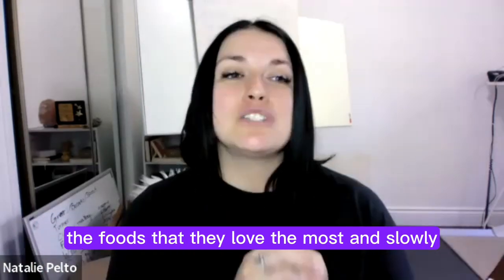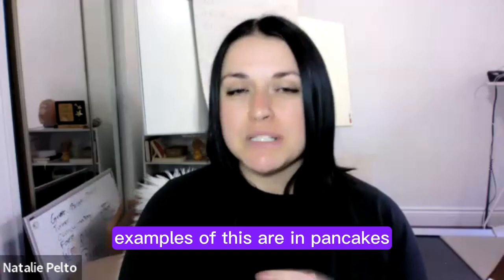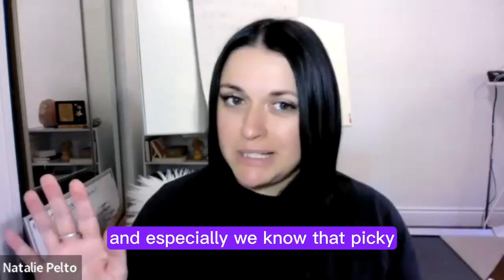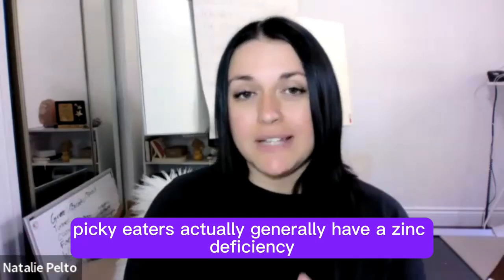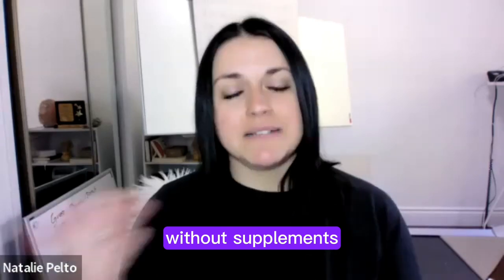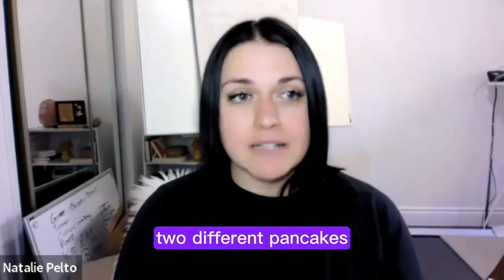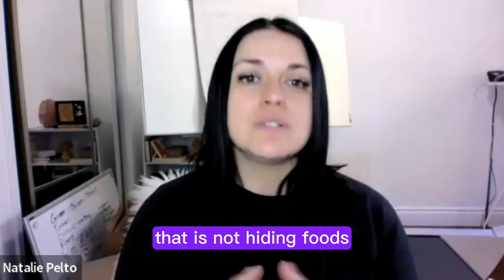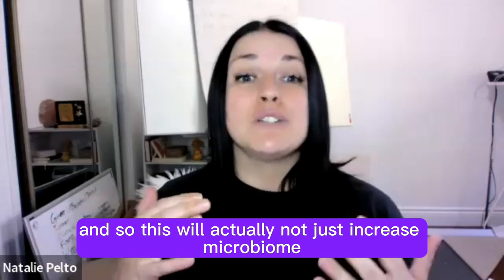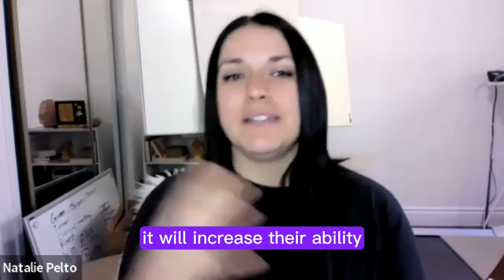The fading technique is a ten-increment process using the lowest hanging fruit — the foods they love the most — and slowly fading in a newer, healthier food. For example, in pancakes you can add a little bit of beans if they're lacking in protein. Picky eaters actually generally have a zinc deficiency, so you can supplement zinc through food — like adding white beans to their pancakes. There are many recipes that already include beans.